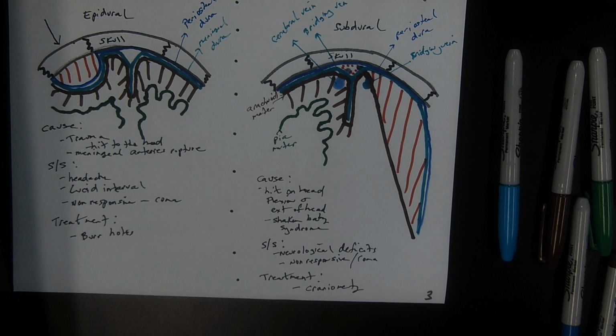So what has to happen is they actually go in and they slice open the skin and they cut a section of the skull away. That section of the skull is actually stored, put in a bag and frozen to be put on later. The skin is sewn back up, but there's nothing underneath. There's a hole where the skull used to be, the brain underneath that, and a layer of skin. When you have a patient with a craniotomy in the clinic, they wear a special helmet because that's really going to mess things up if they, God forbid, hit their head with no skull in the way, right? So this is where you have to have some precautions in place.